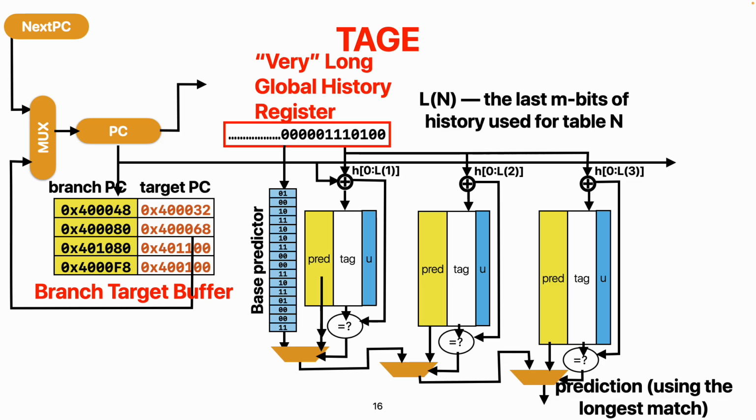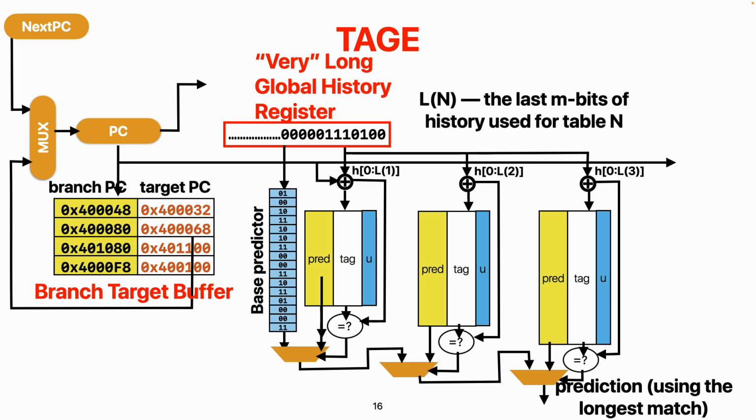Whenever we want to make a prediction, we take the ones with the longest history with the highest confidence level. So for example, if I have a pattern that I can find here and here, but this one is highly confident and this one is not, then I would take this one instead of that one. This kind of design helps us identify the most appropriate length to make a prediction for each different branch. And if I cannot find anything, I can still make a prediction based on the base predictor.